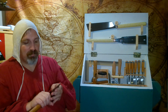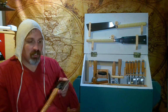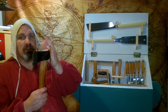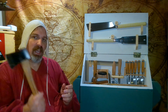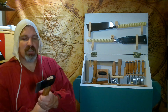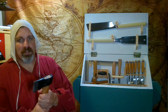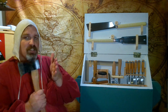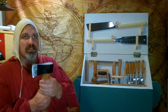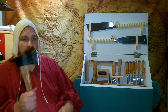This edge, I filed this edge, trust me, I know how sharp it is. You can use hatchets. First of all, the back end is great for striking. You can use this to knock out blocks of wood. If you've cut the relief cuts, you can use this to knock out scrap that you need cleared out of a cutaway. You can use this for rough carpentry. You can use this to tap stuff into place. It's a hammer when you don't want to waste time grabbing a mallet.